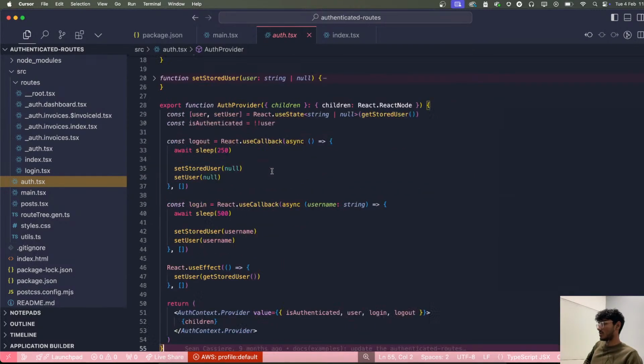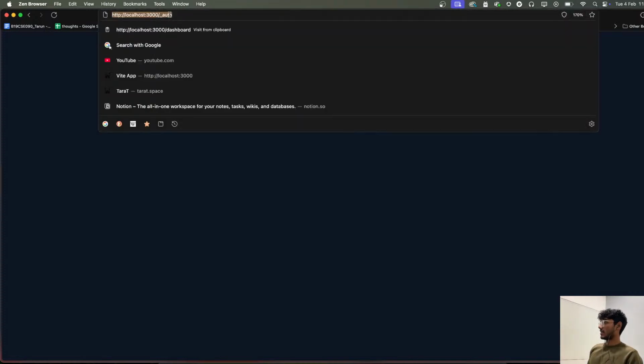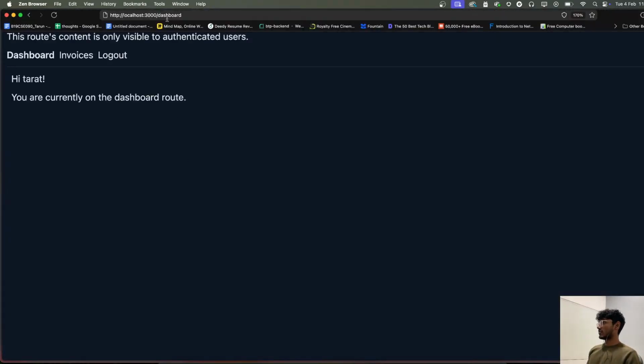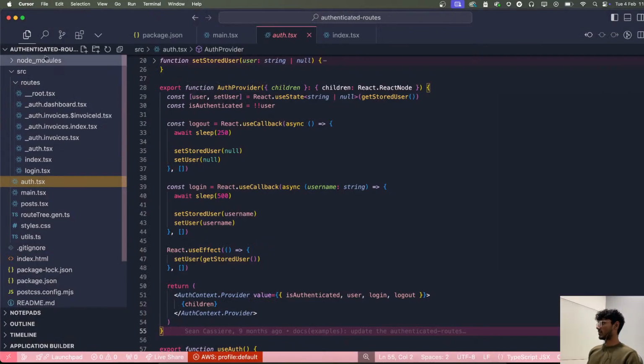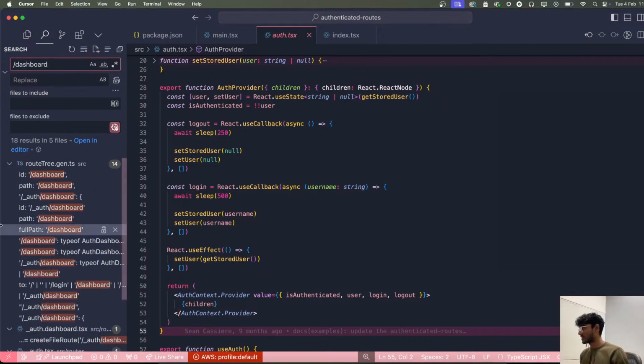Cool. I still don't understand how a URL like login, or let's say dashboard, is resolving to the correct URL. So what I'm going to do is search for dashboard.